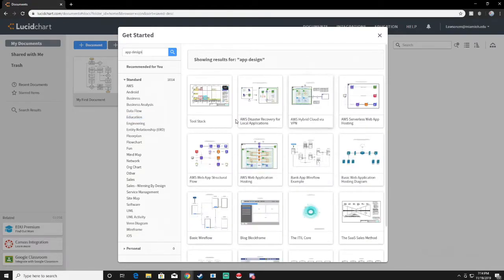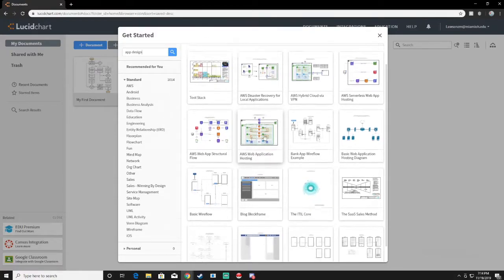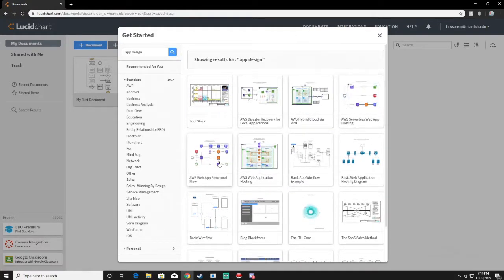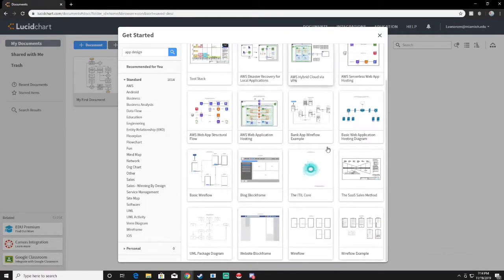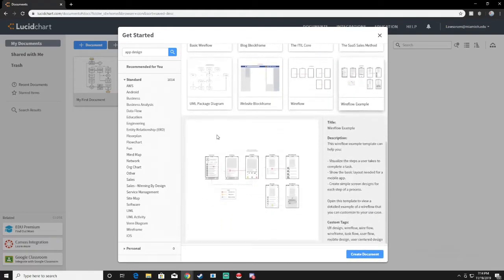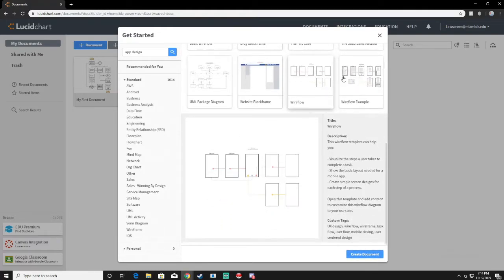Right. And so now it has various things related to app design. Looking through these things, not everything is necessarily directly related. Your app won't necessarily have Amazon Web Services and things, but you can go down to some of these more basic ones here. So like you can have an example right there if you'd like to see one. We'll just go ahead and open up that one. It has the blank version of it as well. So we'll just go ahead and open up this guy, this little wireframe.